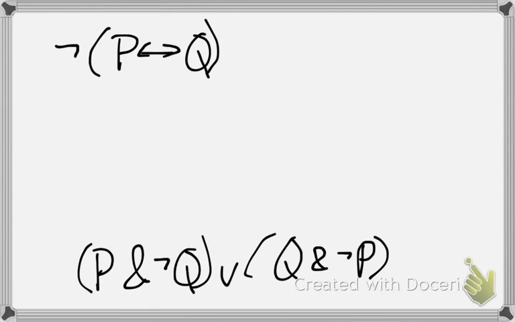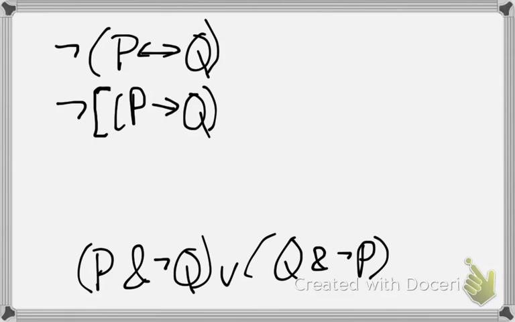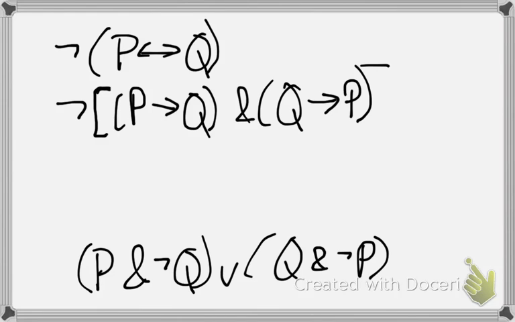Well, remember when I talked about the rule of biconditional expansion, this is a perfect case where it's useful to use that. So we can use that rule of biconditional expansion to turn the P if and only if Q into P arrow Q and Q arrow P, and all of that is negated. So that's by line 1, BE. And then we can push that negation in using De Morgan's.